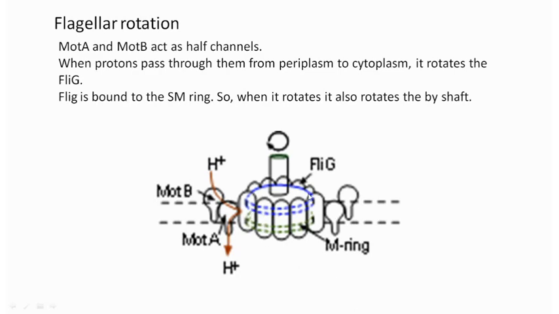It is a proton driven pump. And these MotA and MotB proteins act like half channels, meaning they are so oriented that when protons pass from MotB through MotA, the FlaG has to be oriented in such a way that the proton passes through a channel, a pore-like structure, and to align that channel, it has to rotate and position itself with respect to MotA, MotB, and also with respect to MotA.